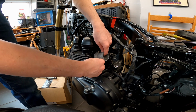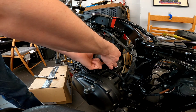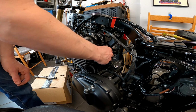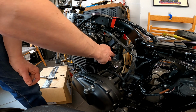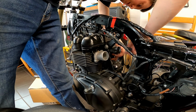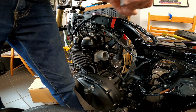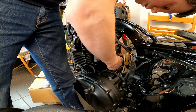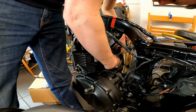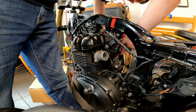But yeah, so intake stacks, 2 bolts each side, nice and simple. On here, and at the top, and just run them until they're snug, and then it's going to be 12 Newton meters. It's beautifully clean, this motor. One in here. Sorry if you can't quite see, it's a bit difficult to film this. And there. One there.